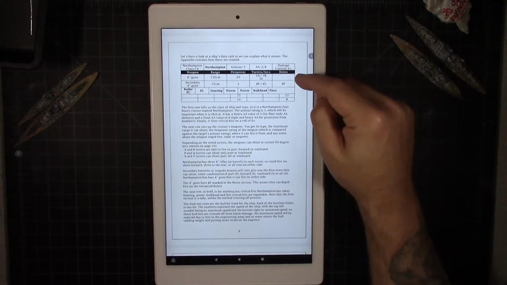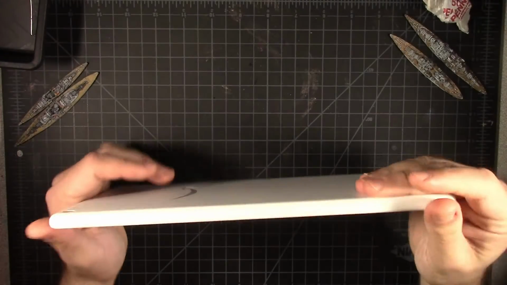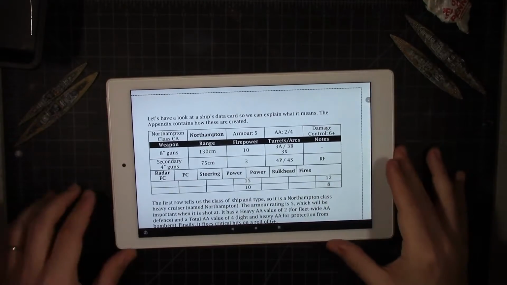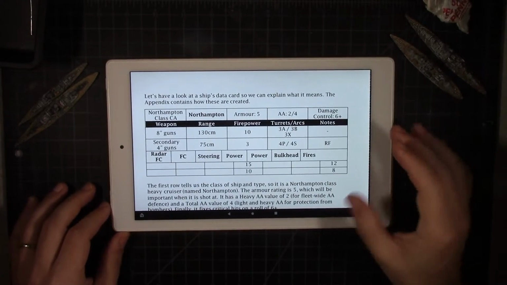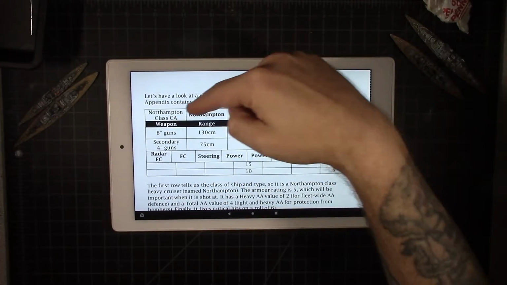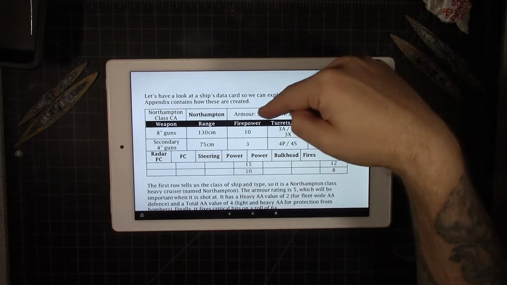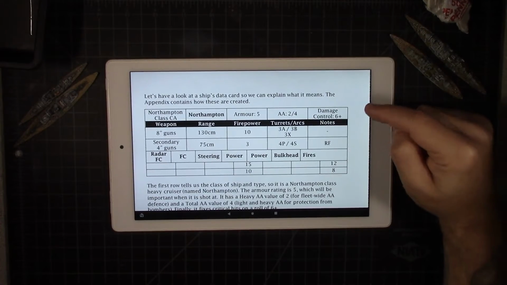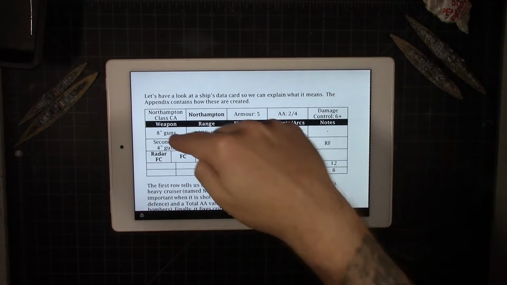Here's an example of a ship data form. I don't think I can zoom in too much unless I rotate and then blow it up here for you. So that's a ship data card. It's nice. It does remind me of a very compact General Quarters 3 ship data card. So you've got the type of ship, the Northampton class heavy cruiser, the Northampton specifically, its armor value, and air defense value, which isn't needed until you add aircraft later. Damage control is what you need to roll on a die, 12 or higher, to put out a critical hit. It's got your gun types.